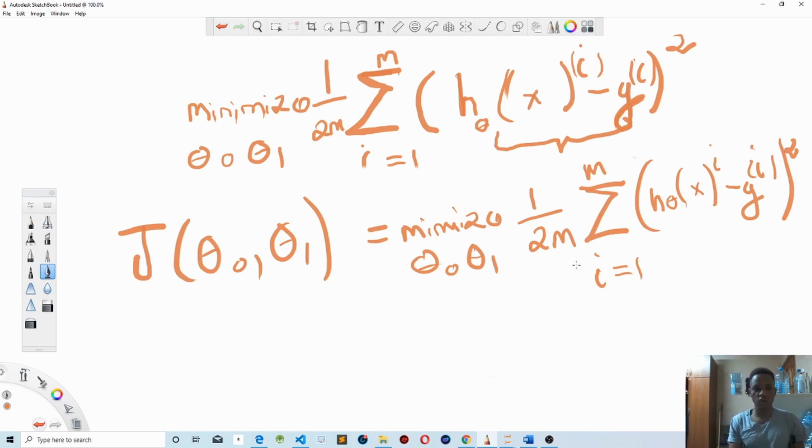In this video, I just wanted to show you how the parameters of the hypothesis, theta 0 and theta 1, affect how we best fit our data set, and how we can use the cost function to penalize our model. I just wanted to introduce you to the cost function. In the next video, I'm going to go deeper into the cost function and introduce another concept called gradient descent, which we use to find the values of theta 0 and theta 1 where the difference between our predicted value and the actual value is minimum.